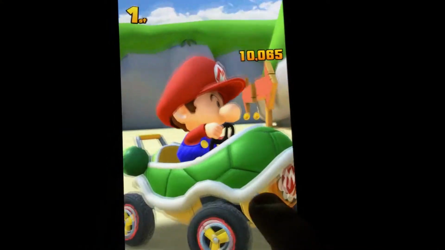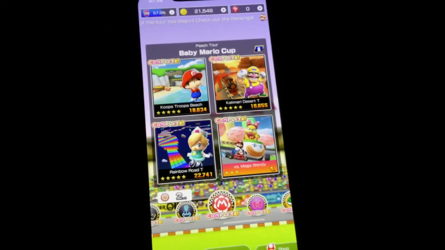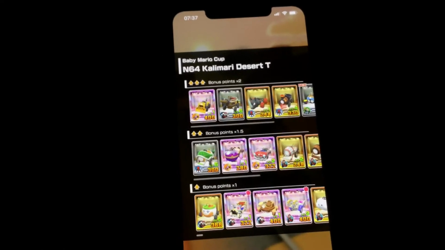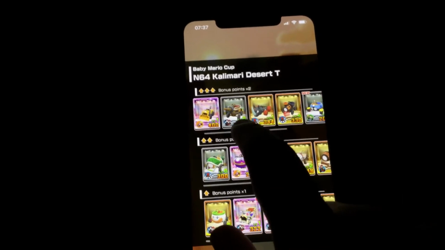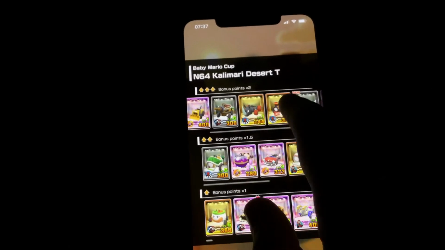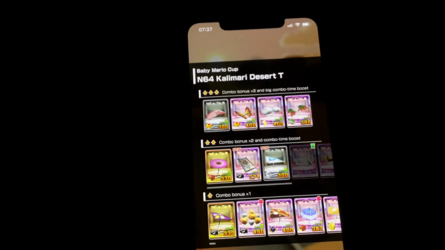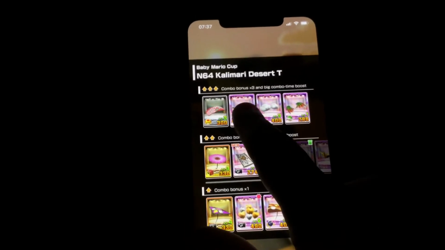This is my special. Baby Mario's adorable, right? Alright, moving on to Calamari Desert. We only played that character before, so we're gonna play as him again! So, let's go with this barrel train right here. And of course, let's go ahead and use the Butterfly Sunset.